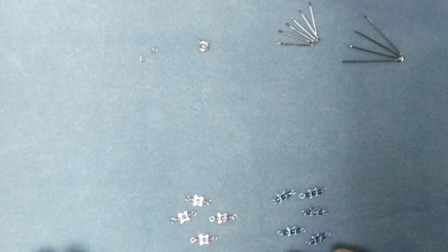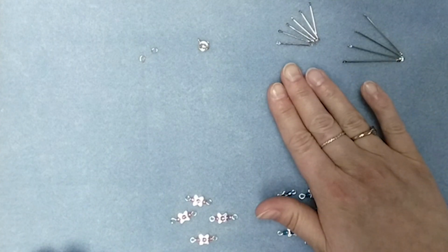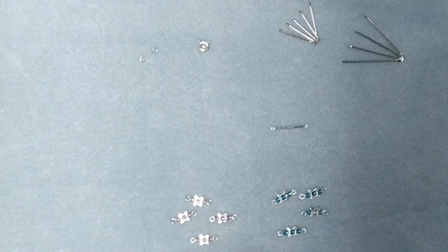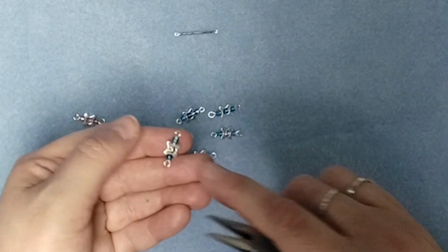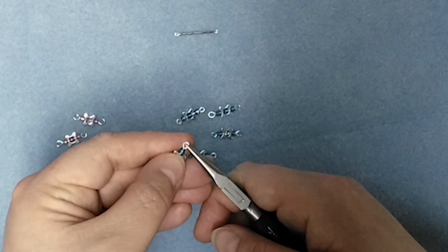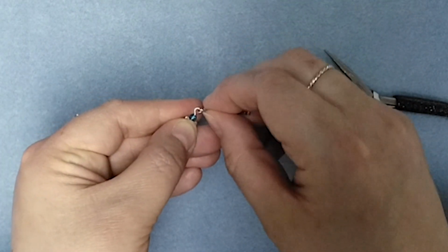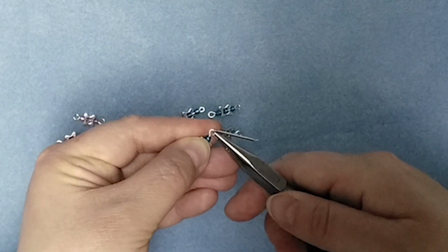So now I've made all my flower links. I'm simply going to link them together with my bar links. Now I'm going to start with the centre. In this case I'm going to do a Capri blue one in the centre. And I'm just going to take one of the loops that I've just made with the eye pin and, taking some chain nose pliers, gently twist it open and then slide the bar link onto there and then just gently close it back up.